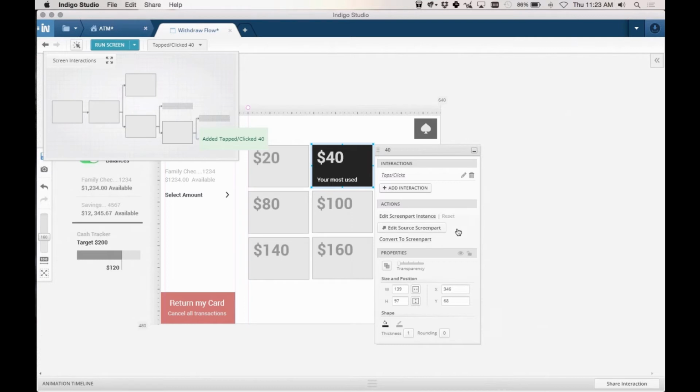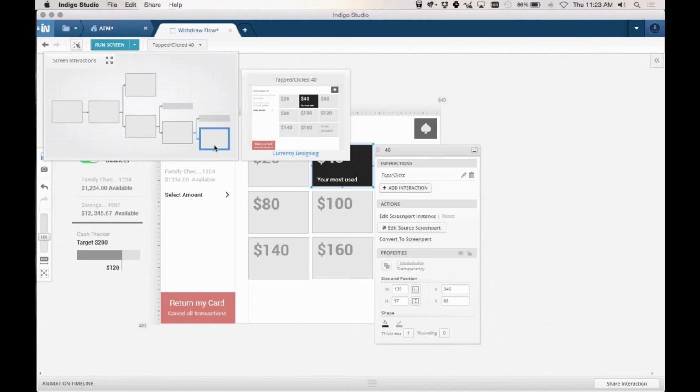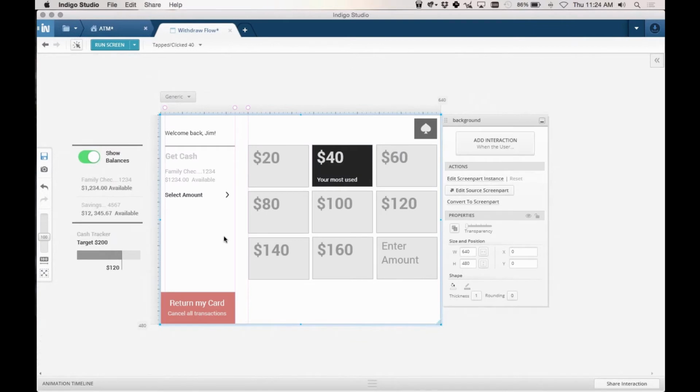So it happened instantaneously, but what you're seeing in the top left, this drop down, is showing that the new state was actually added. This was the previous state, this is the new state. The new state is identical to the previous state, all right? But what I really want to do is show the receipt screen. For that, I'm going to make some changes.